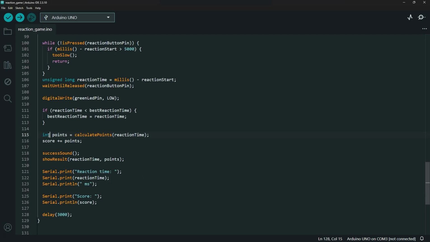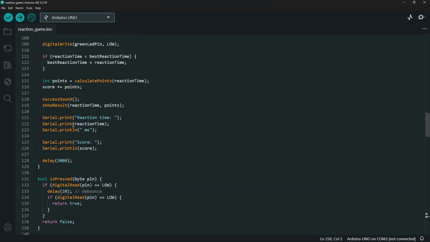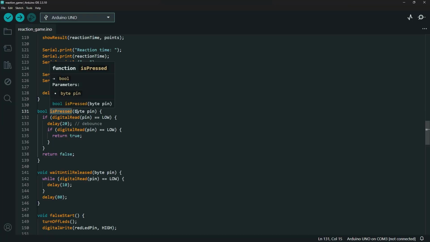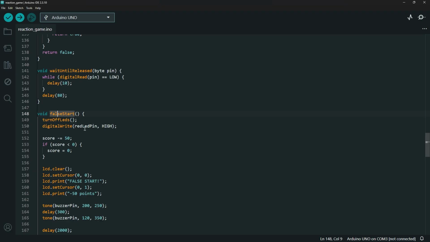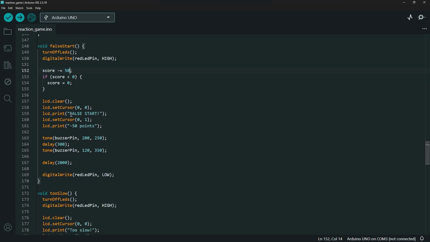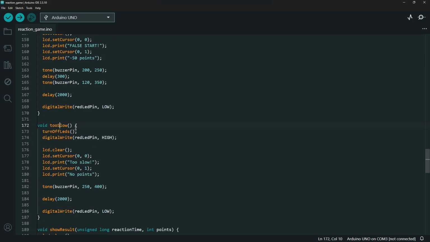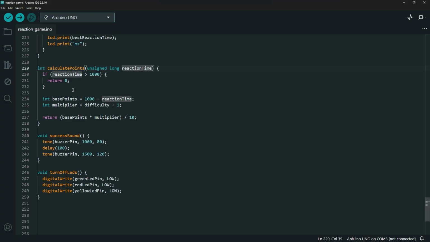Now as you can see here, it's pretty intuitive. I made every function pretty intuitive. As you can see, calculate points, and it's based on reaction time. Now here's all the functions that I added before. Let me just say there's isPressed, so it tells you when it's going to be pressed, when it's going to be released. Of course we have to add a false start, which is why we had the don't press, and it'll deduct 50 points. And then yeah, it will print out false start and then subtract 50 points, which is nice. And then if you remember, I talked about too slow. If it's too slow, then it'll print too slow. Yeah, no points. And then at the very end we need to calculate the points, right?